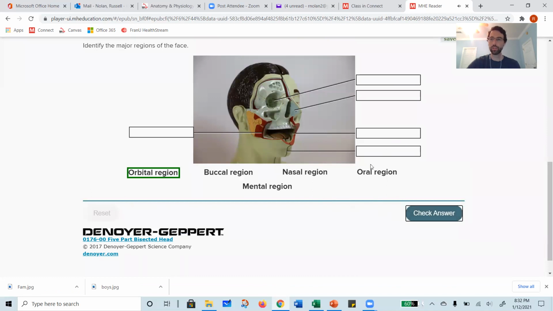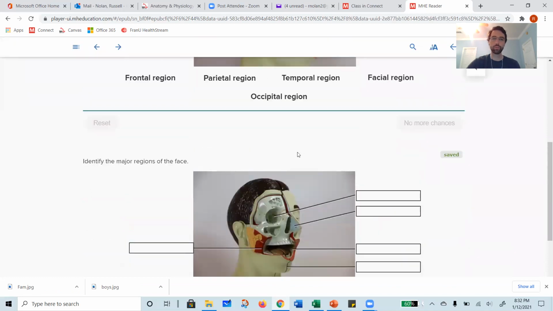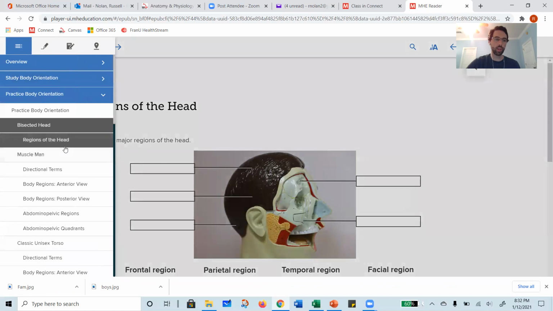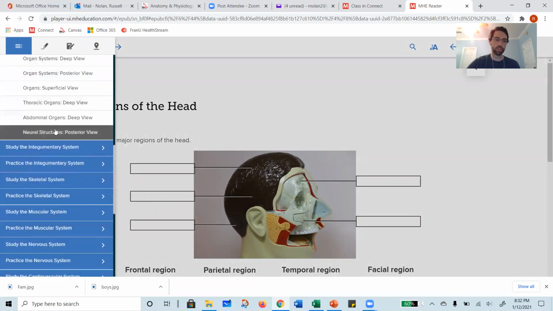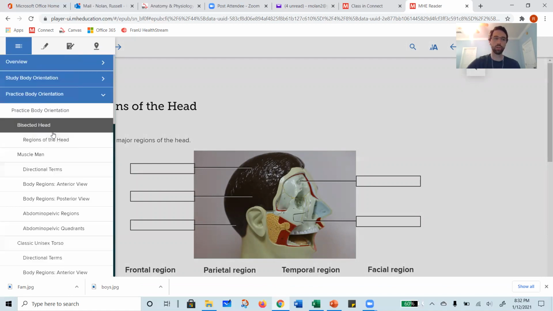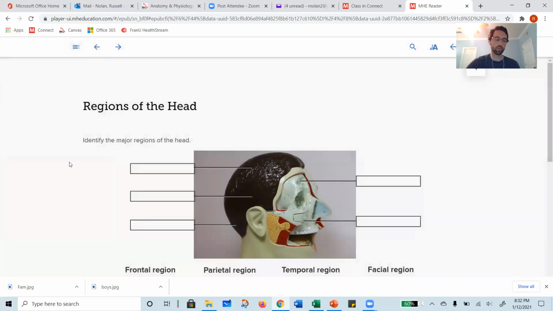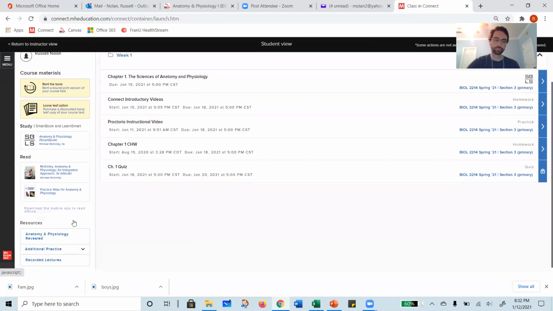You can go through the items that you just practiced to see how well you know it. And you can see how much information and material is in here for all of the different organ systems that you will encounter. So you have questions on this in your homework, but you can also do it on your own. You certainly don't need to wait for me to assign any of that.